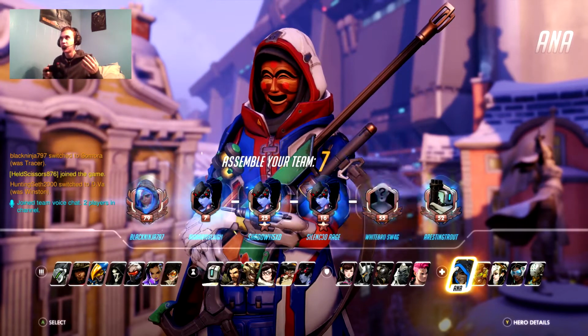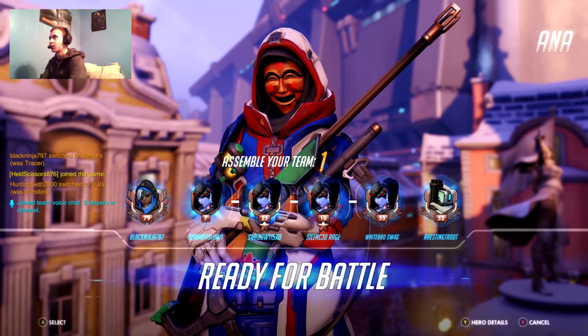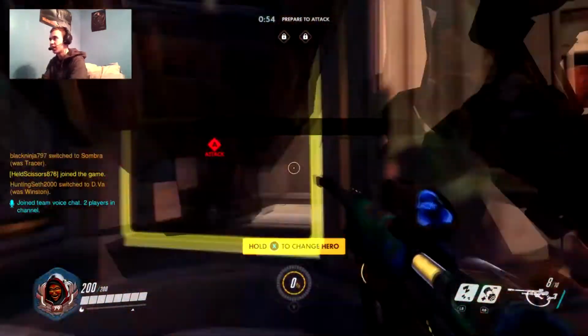In today's video, we're going to be playing some more Overwatch, except we're doing a slightly different type of video. We're doing a mini challenge. Basically, we're going to be rotating between Anna and Sombra every death. Now, why am I doing this?